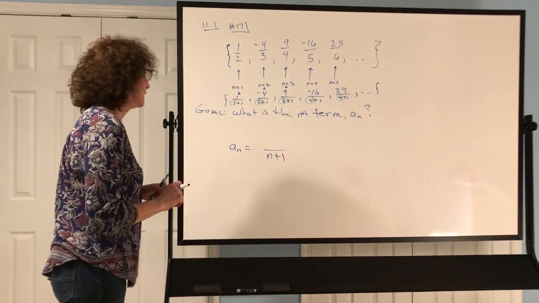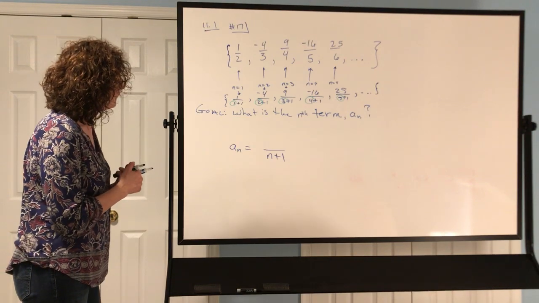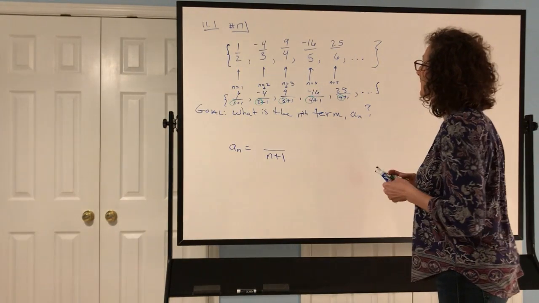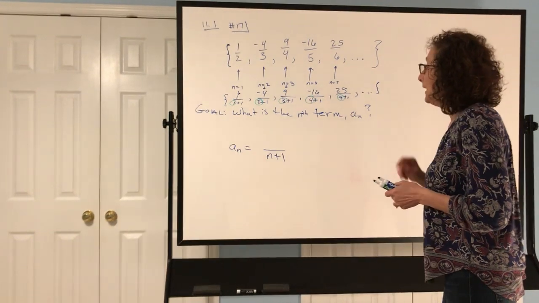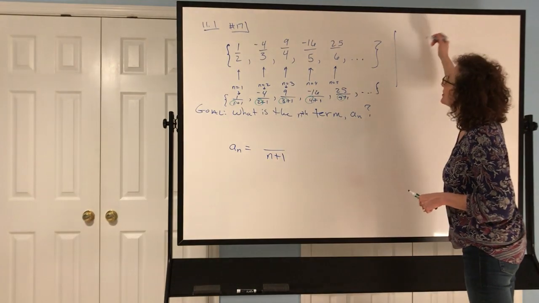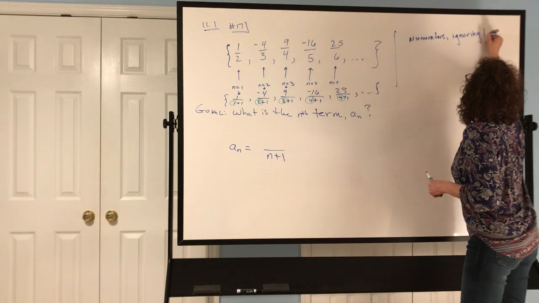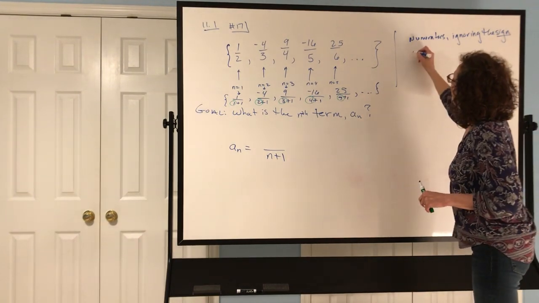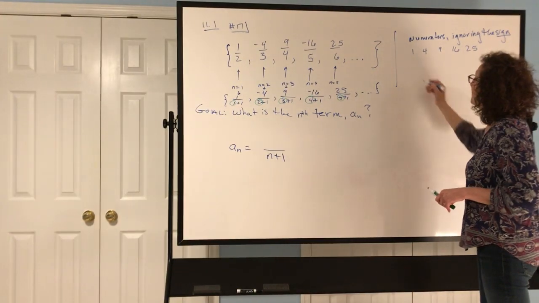Very nice. Now you've got to think about the numerator. For a moment, let's ignore the sign change. The sign change seems to be a little bit problematic for us to start out, so let's ignore it right now. What would we have if we just ignored the sign change? Numerators, ignoring the sign, S-I-G-N, not S-I-N-E, are 1, 4, 9, 16, 25.